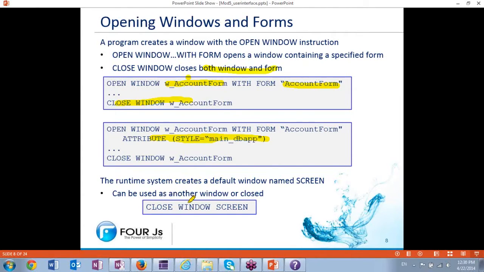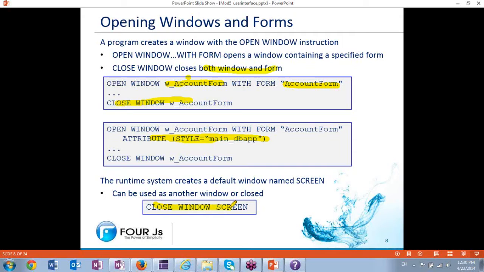The runtime system creates a default window named screen. And the reason that default window is there is primarily for folks that were migrating from Informix environments to Genero environments, to this new, more graphical environment. So they used forms, and this gives them a way to just inherit a window, for lack of a better word.